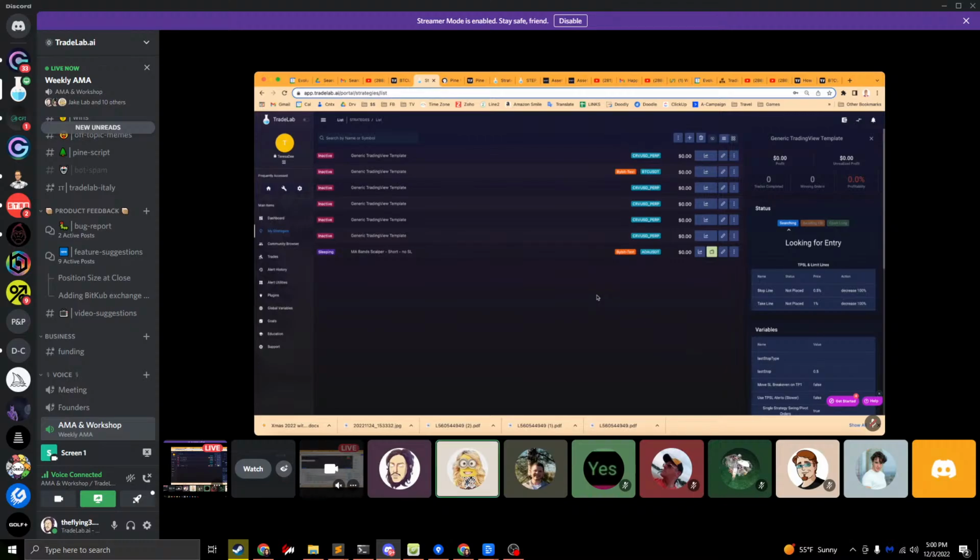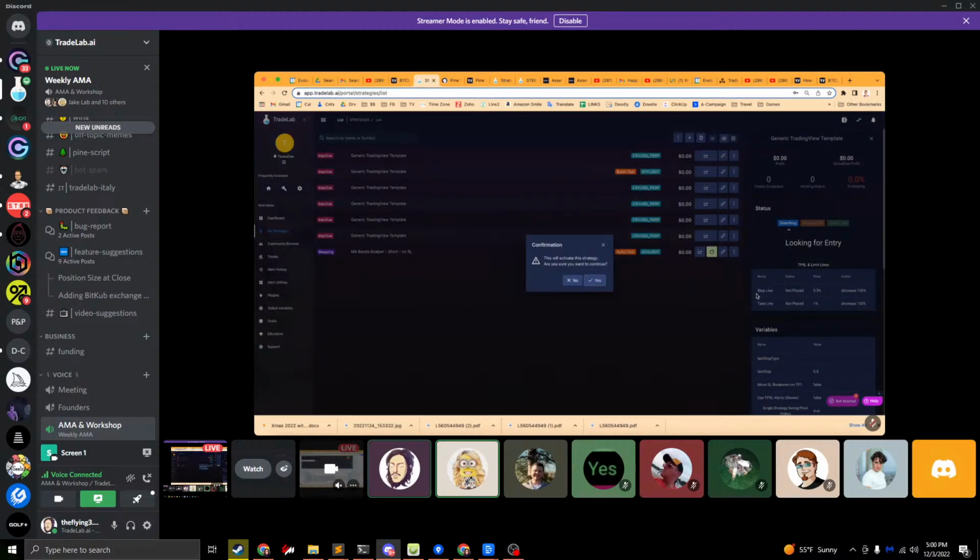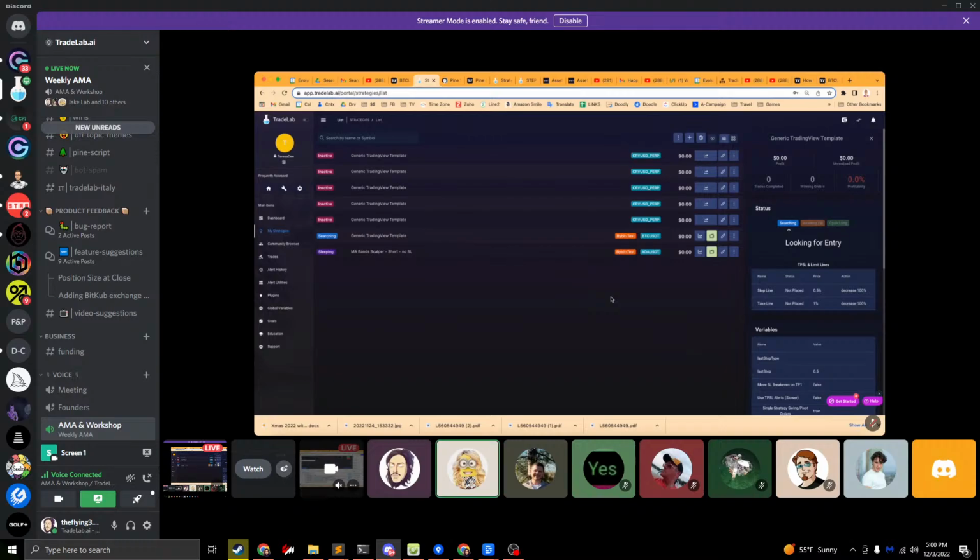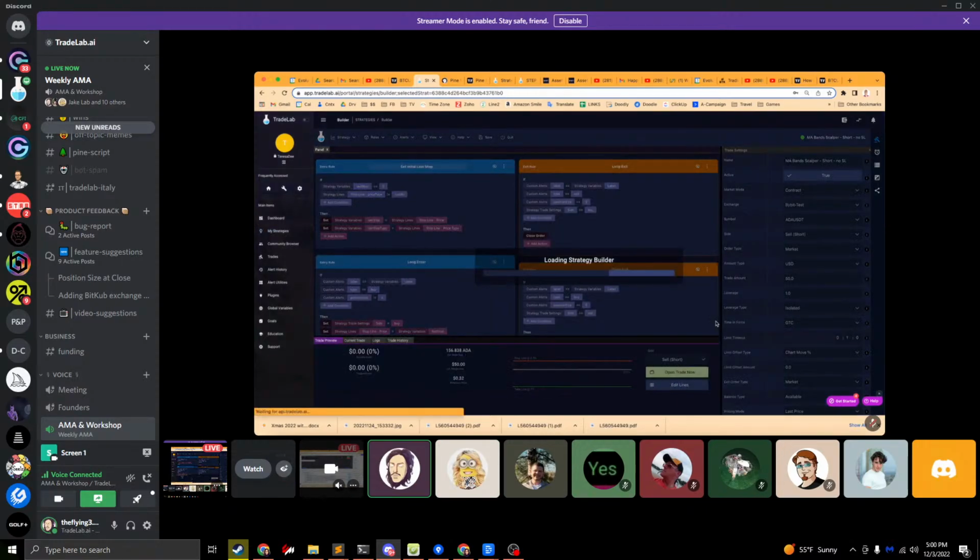Wonderful. So we have this sleeping right now. We probably want to wake it up. So if we do the 3 dots and you hit... Yeah, that one's on ADA, not Bitcoin. And it's on a longer time frame. So I think the one we were just working on is actually this one up here. Okay. And so I want to active, inactive, activate. Yeah. Perfect. Okay. Wonderful. And I came down to the bottom there. All right. So that should take care of it. We'll monitor it as things go in.